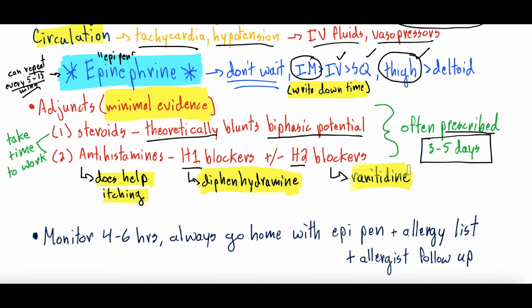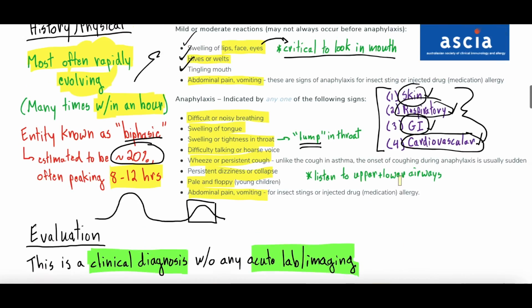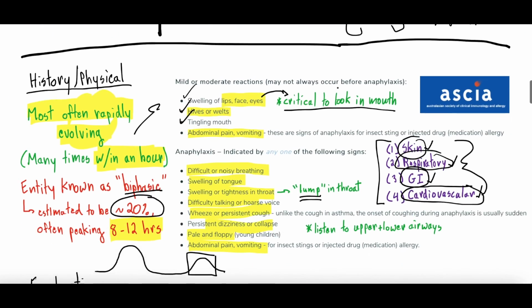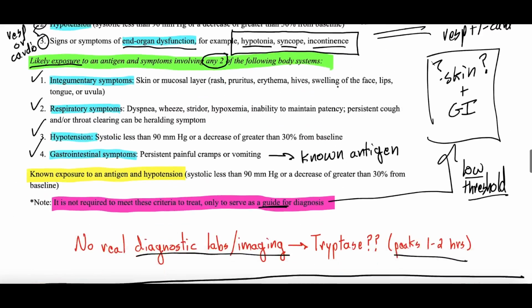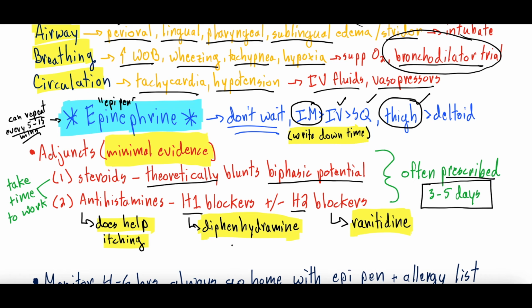Now, there is some benchtop data to suggest that H2 blockers can have some crossover effect and help with some of that initial histamine response. Because remember, if we scroll up and go back to what the mast cell is degranulating, histamine is a big part of that. So conceptually, it makes sense to block histamine receptors as a way to maybe blunt the anaphylactic response, but again, minimal evidence.